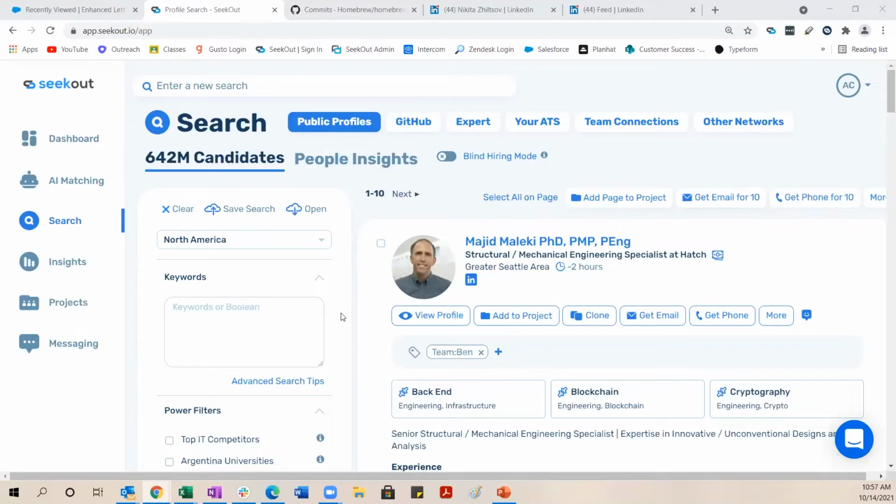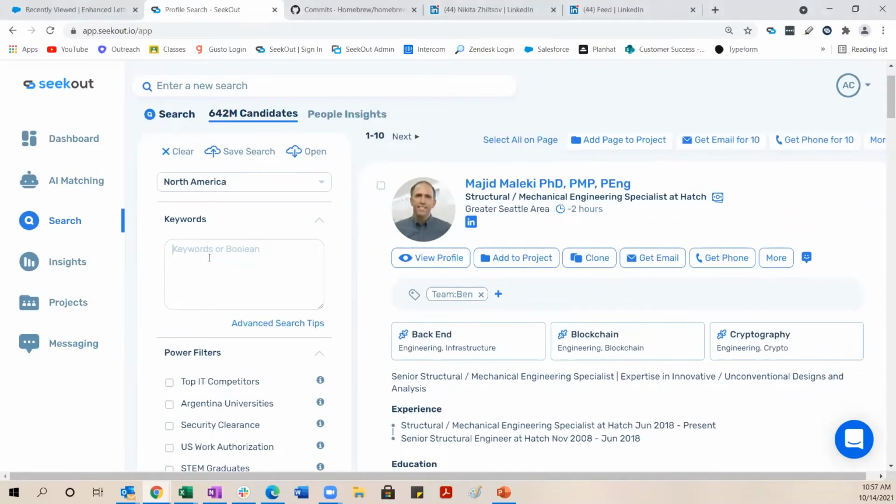For anybody on the call that is a Boolean aficionado, our keyword box here is going to be a really fantastic resource for you. There are no character limits to how long you can make a Boolean string. And this keyword box also supports the more complex and advanced Boolean operators that you cannot use in a lot of other tools. Before I start plugging away with keywords and Boolean strings here, I always like to recommend that everybody check out the advanced search tips link that lives right below that keyword box.